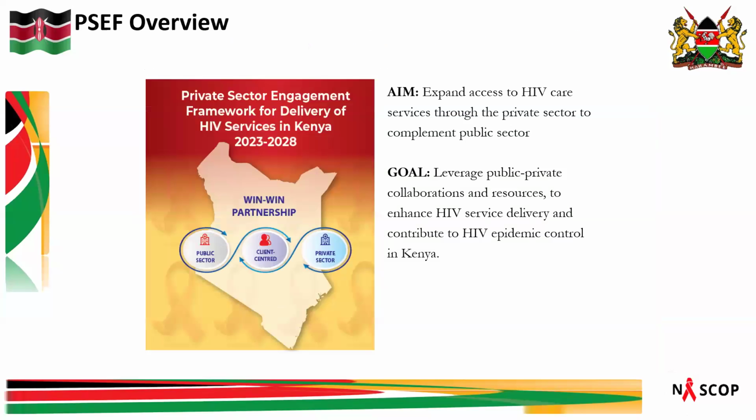So now I want us to engage in the private sector engagement framework for delivery of HIV services in the country. This is a document which was developed in partnership with development partners, the private sector, and the government, that is public sector. And as you can see at the center, we have the client, who is at both the private and the public, coming together to provide client-centered services.